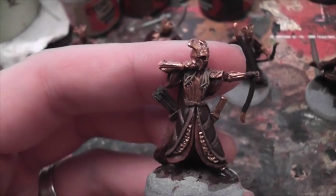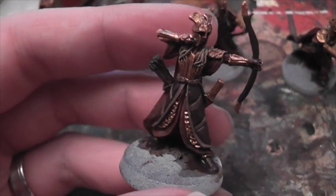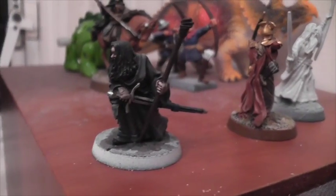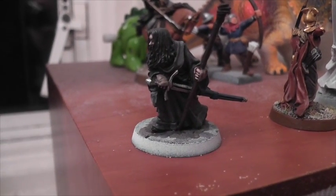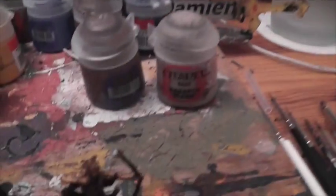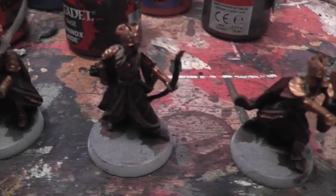The cloaks are a bit grim because they haven't been touched yet. This is a lovely model — this might be my favourite Mirkwood elf; I love this pose. They're coming along nicely. If you have a look up here at that Gandalf — remember this guy? He hasn't been touched since you last saw him. I was going to finish him and then work on the elves, but after working on Bard and Bilbo I just jumped straight into these six elves because I was oddly motivated, which I took as a rare opportunity.